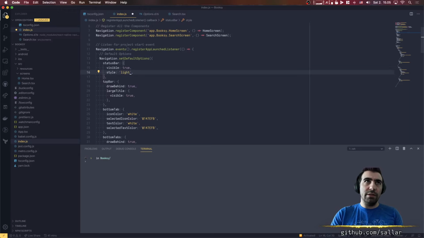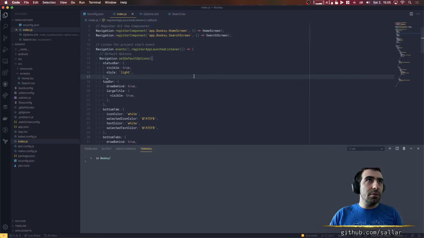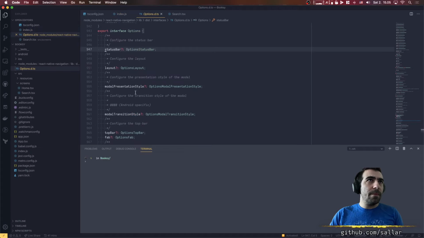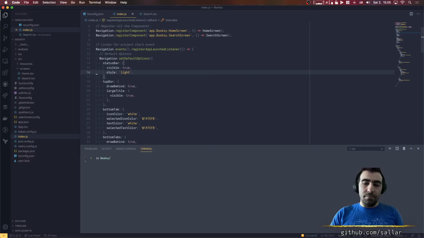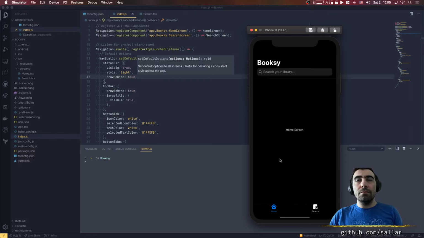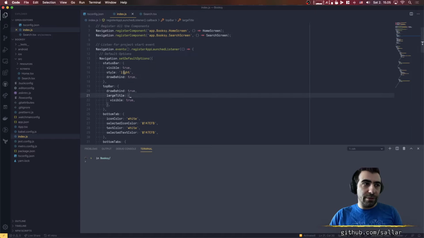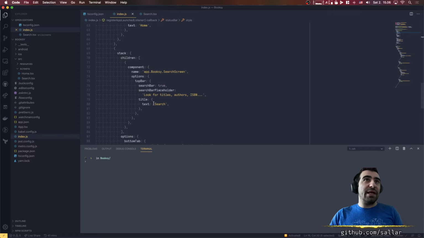No. Why is this not working? Any ideas why this is not working? This stands for light. But anyway, we have our stacks.